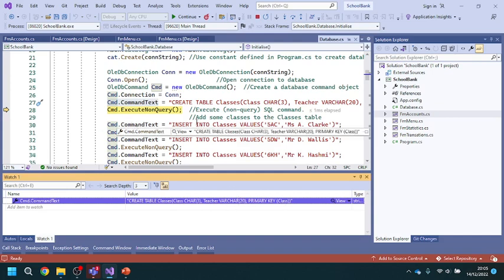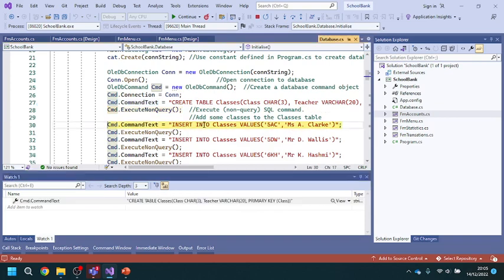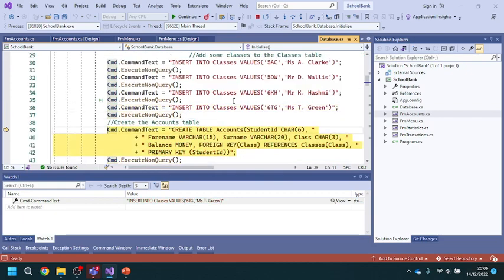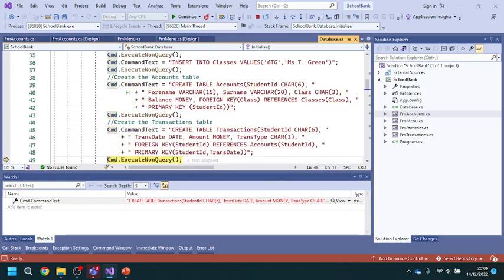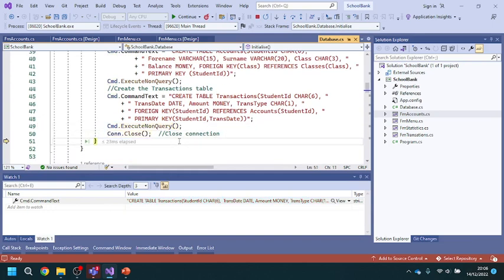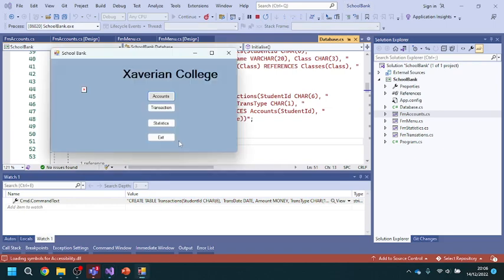But you'll notice that it changes, and as it changes, it will change down here automatically. And when it does change, it highlights in red, which is really useful because sometimes you get variables which sometimes change and sometimes they don't. But when it actually does change, it changes into red. So that's changing again, and that's correct, and it's going to change again, and that's correct. Then we've got our execute, and we're coming down, and this is all working, so it changed again to another create table. Finally we've closed, and now I'm just going to run it, and there we go.